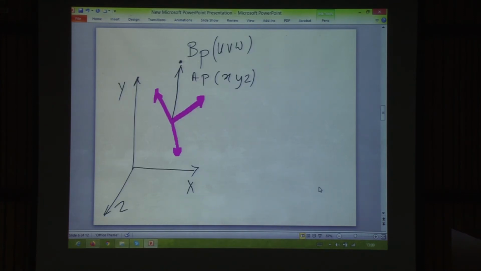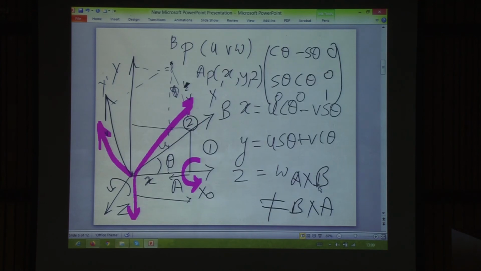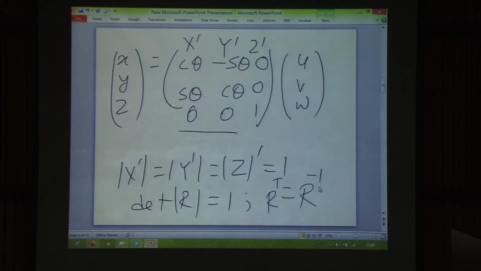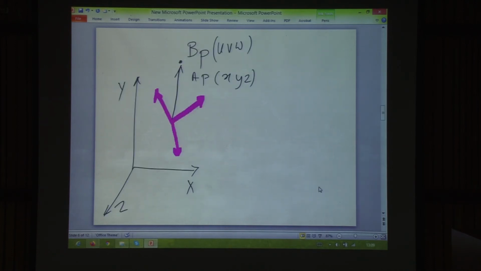Now, let us look at the second part. I want to find the relation of a frame which is rotated and translated, both. In the previous case, the frames were only rotated, they were not translated. Both the frames were rotated about an axis, but the origins were the same. Now, I am rotating and I am translating. Imagine this origin is the same at first, there is no angle between them, they are all the same axes. Then I translate this from here to here and I rotate it by some angle. So, there are two frames now, frame A.